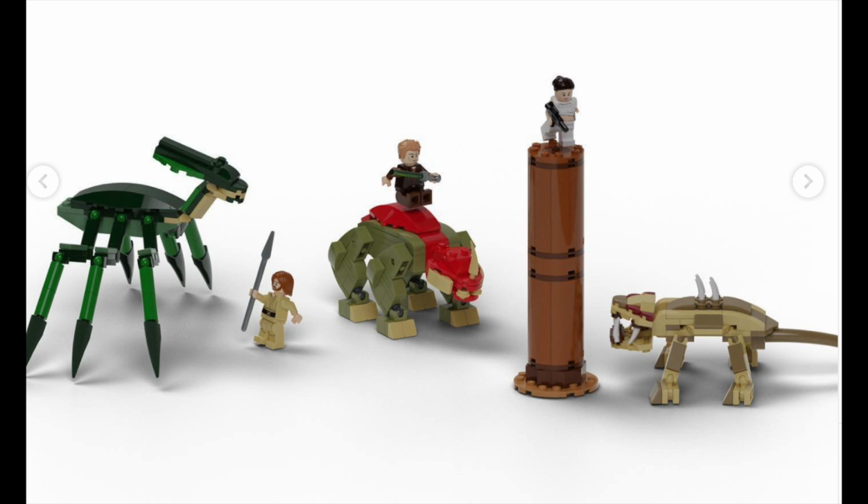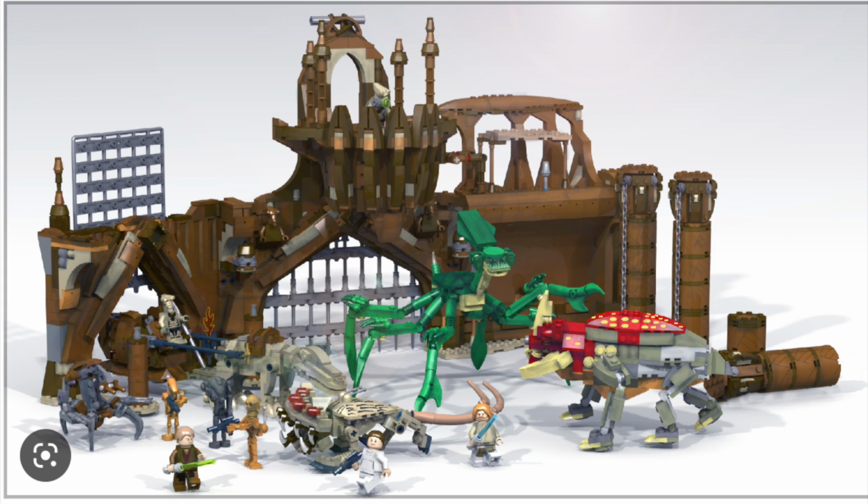I'm thinking Anakin, Obi-Wan, Padme, Count Dooku, Poggle the Lesser, Mace Windu, a couple Geonosians, a couple regular battle droids, a couple supers, a couple droidekas, and at that point, all 3 of the brick-built animals, also the pillars they're on, and then pretty much maybe the half circle of the arena where Count Dooku was up in the middle, and then maybe a couple different side builds of Geonosians, kind of sitting down in the little bleachers, the stands.